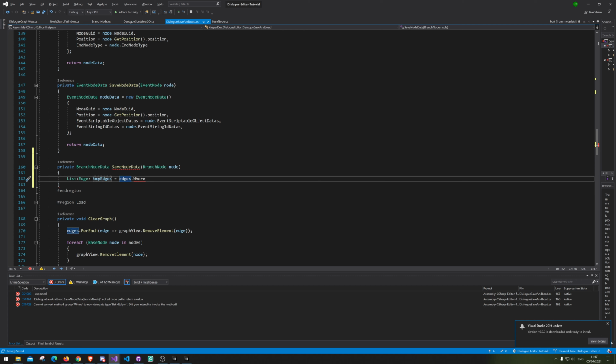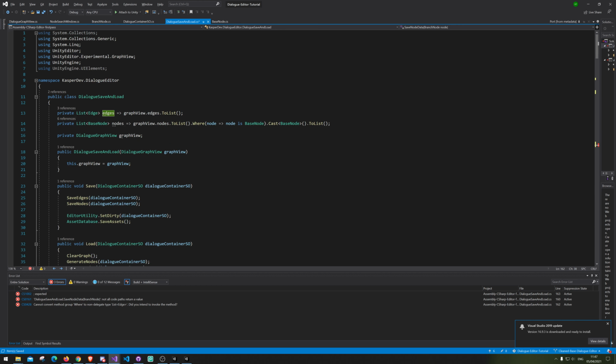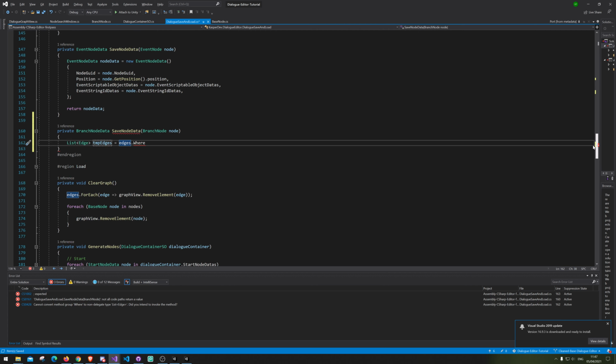All right, so the edges here, of course, is the one we get from the top here, where we get all the edges in the list, meaning all the different connections between the nodes. And we just want the edges that are connected to our specific node. So we're just gonna tell it edges.Where x is equal x.output.